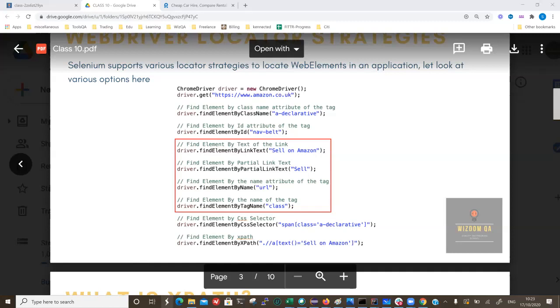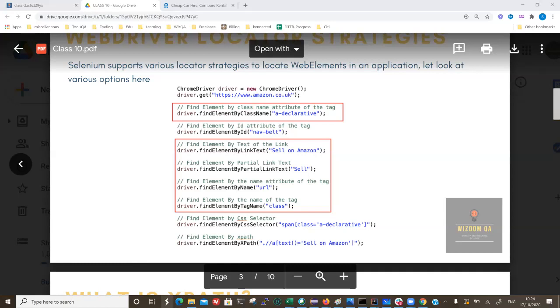It's the same for this class name as well, okay? All those things, I am putting it as red for the same reason. Find element by link text: there could be another link in the page that is having the same text, right? And it is not something that you want to work with, right?